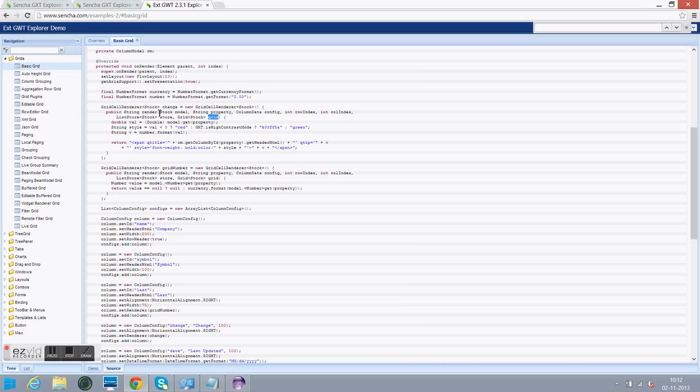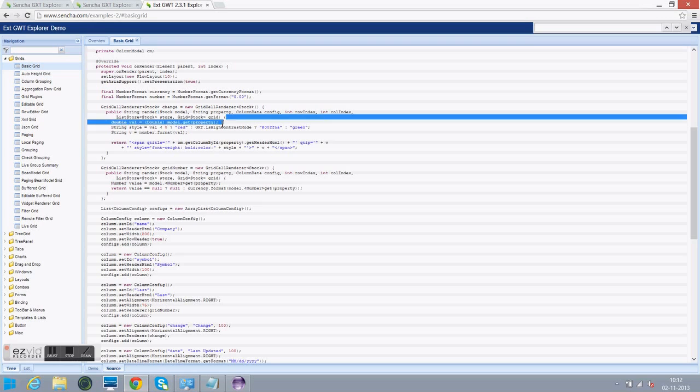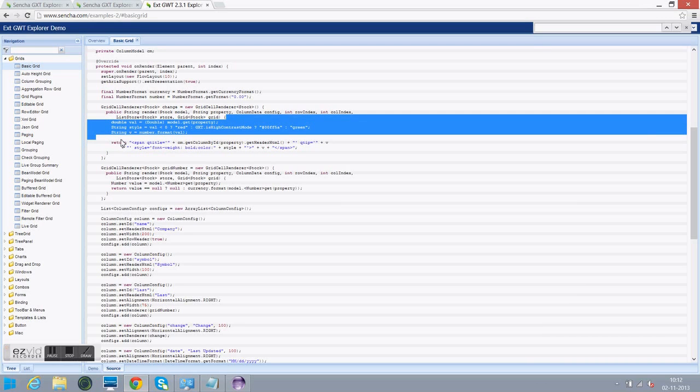All the values are passed into the renderer. You don't need to pass this manually; it will internally communicate with the grid automatically. You just need to do this section and return the string form of the value.